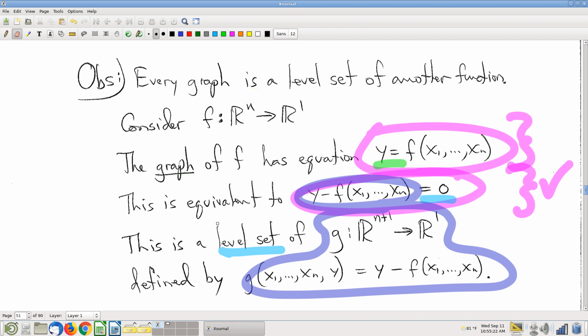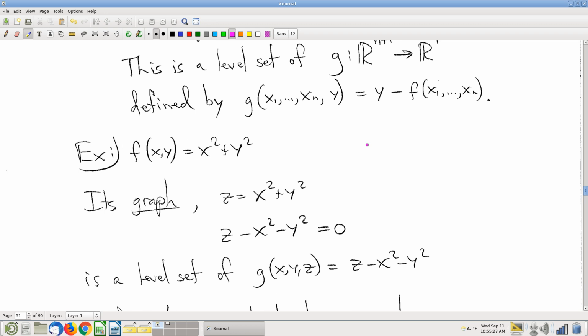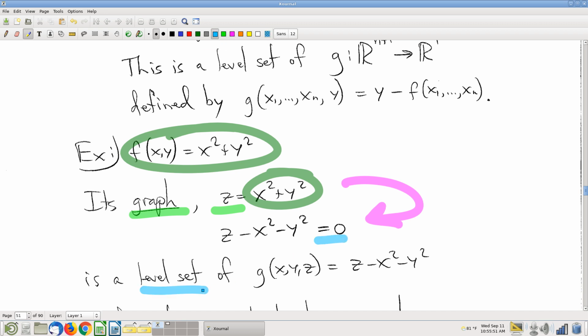And here's an explicit example. Just to get our hands dirty. So, here's a function. Let's look at a graph of this function. Right, here it is, that function there. We're looking at a graph of that function. We pull this little algebraic fast one. It didn't really hardly do anything. Just moved everything over to the other side of the equation. And now we are looking at a level set, you notice, of this function.